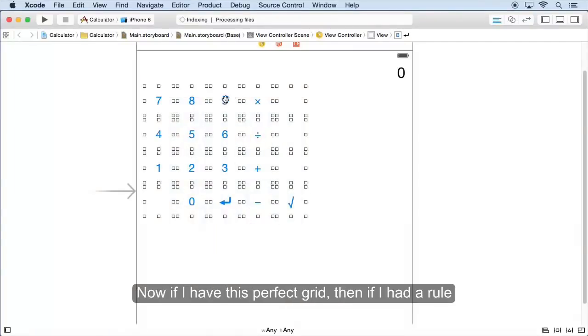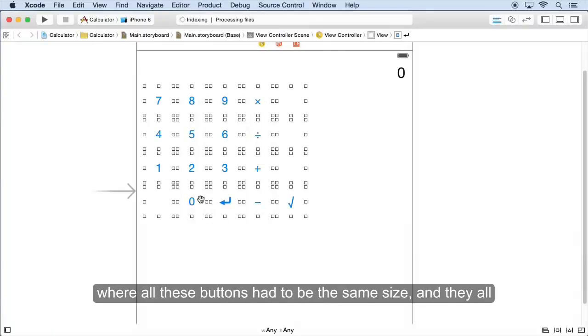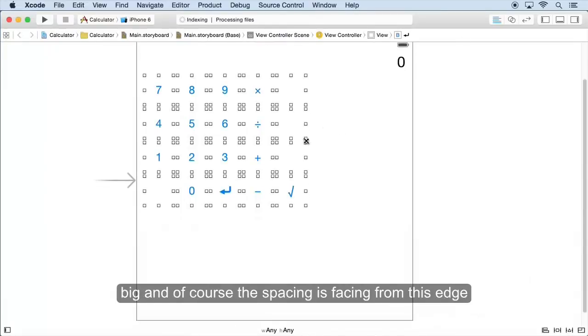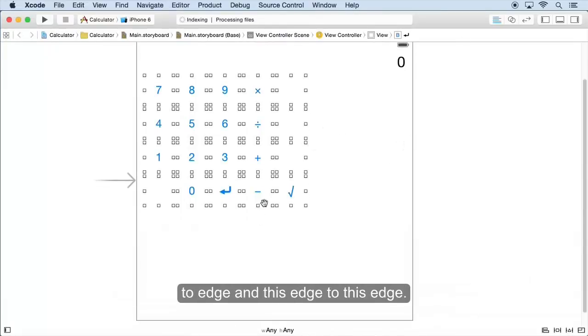But it's just a dummy, so I'm using a little bit of brains over brawn here to do this perfect grid. Now if I have this perfect grid, then if I had a rule where all these buttons had to be the same size and they all had the same spacing between their neighbors, not just between each other, but the same spacing to this edge and the same spacing to this top edge, okay? If I had a rule like that, then they would get big, and of course this same spacing from this edge to this edge and this edge to this edge.